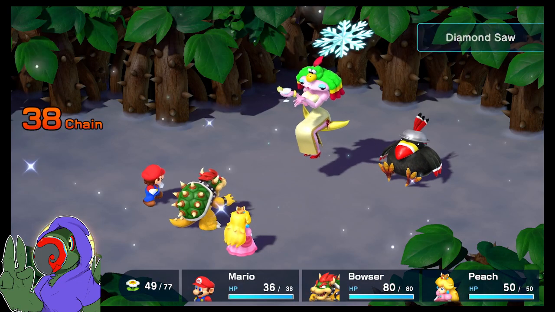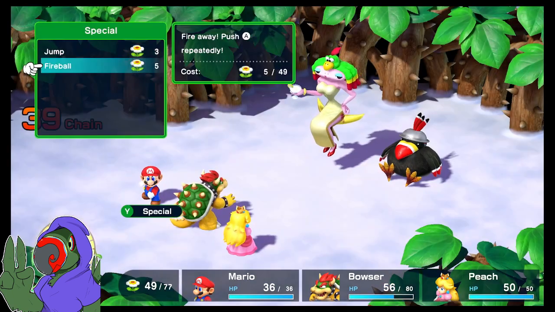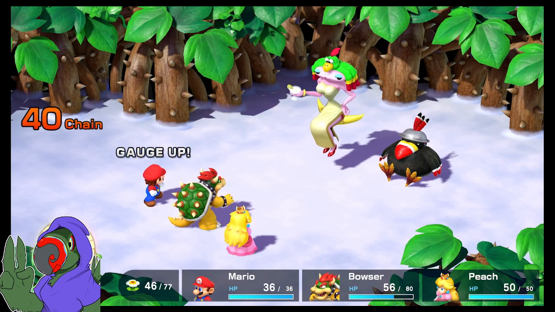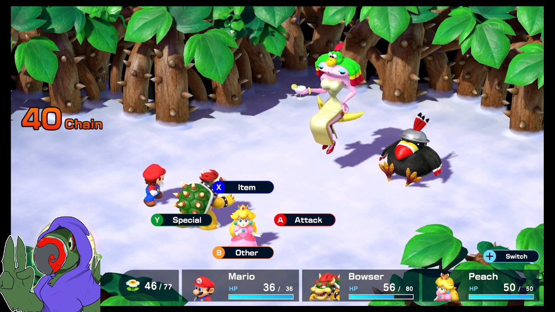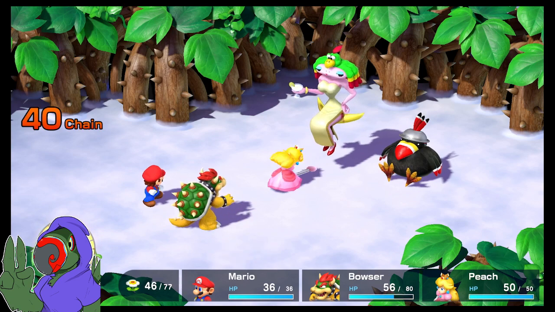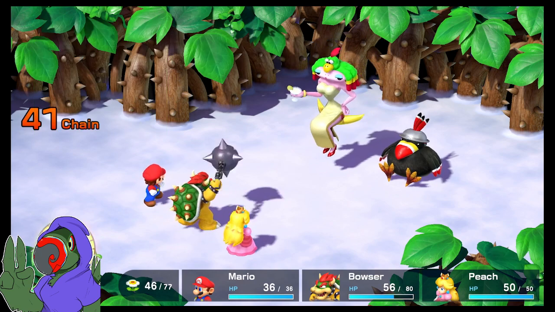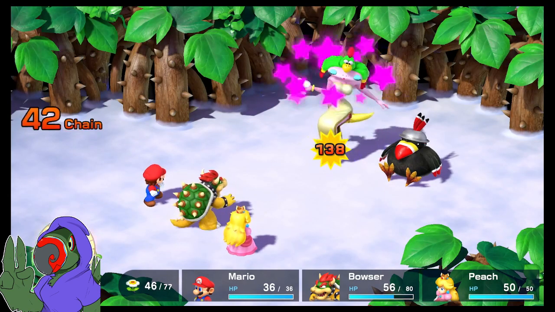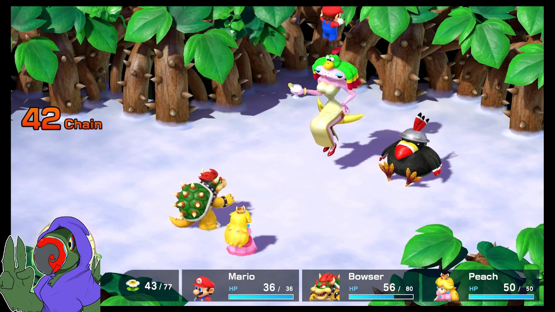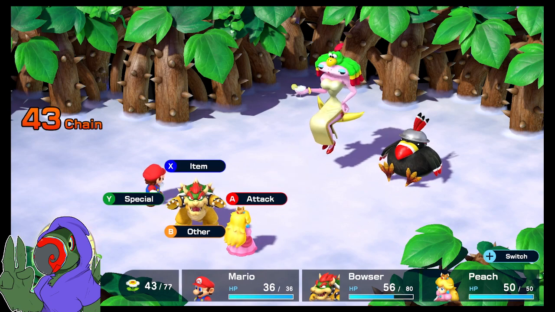Oh, Diamond Saw. Okay. Okay, and that's some serious damage right there. Yeah, I think Bowser's doing all right, so we'll not heal this, I guess. And her FP's gone. Well, she just wasted her turn, so take full advantage of that. Oh, nice miss.